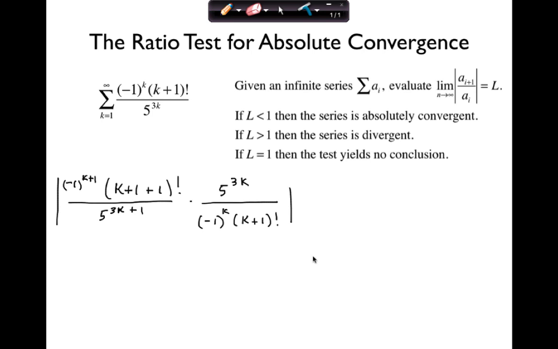Okay, check what I did for the first step. Is it right? Gray thinks there's something wrong. It should be 3 times. So on the denominator, it's 5 to the third power, parentheses, times k plus 1. I need parentheses here, right? It makes a difference. So it's not 3k plus 1, it's 3 times (k plus 1). Maybe in this problem it doesn't make a difference, but in future problems it might. So that's 3 times (k plus 1), and that's important.